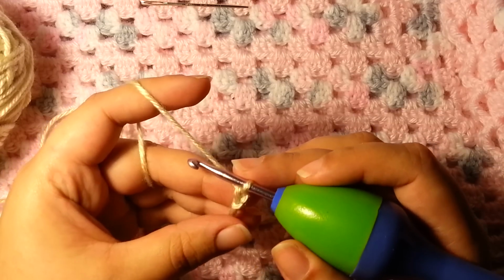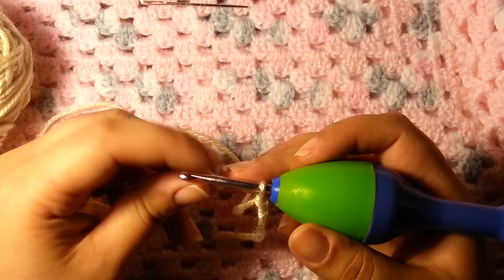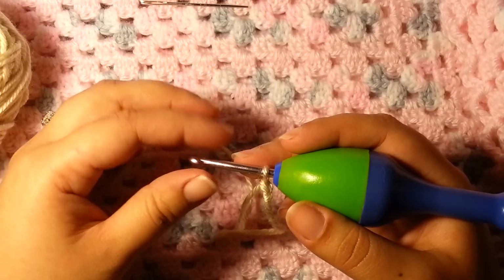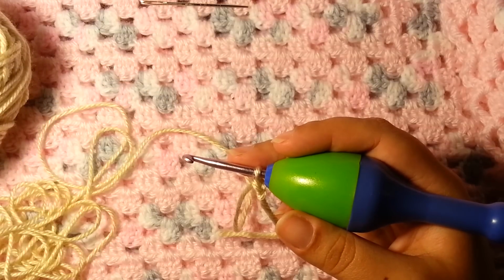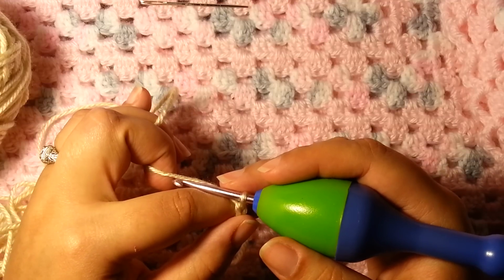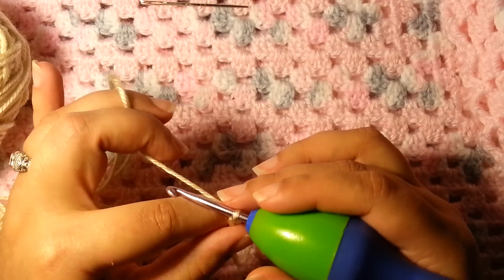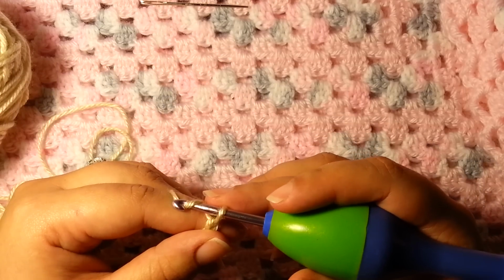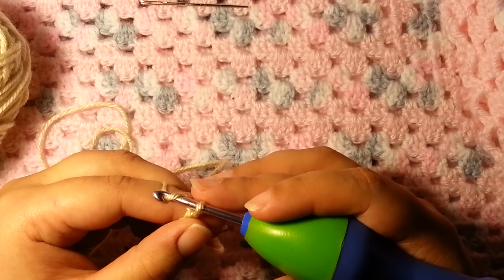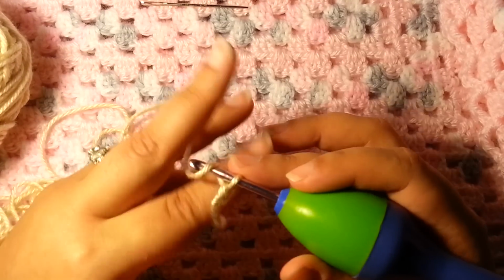You can alter your size by the size of hook you use. If you find that a G hook with 80 is just slightly too large for you, then you can cut down your hook to a size F. If you find that the 80 count with the G-hook is quite a bit too large for you, then you can cut down to your G-hook with a 72 count chain. Or if it's too small, just slightly, then you can cut up to a size H hook, or you keep your G and do an 88 count. Like I said, it's all your sizing, so find whatever is best for you. For me it's a G hook with an 80 count, so that's what I'm going to do.